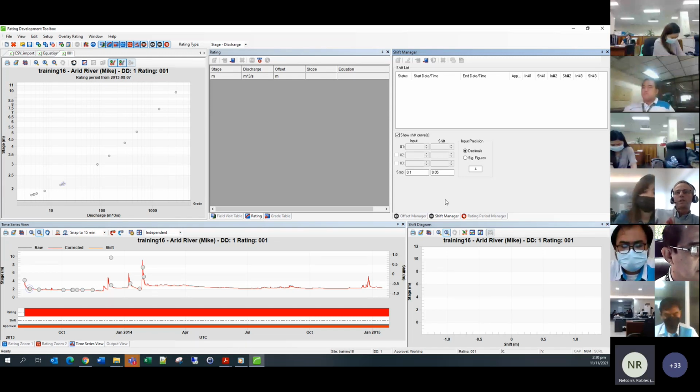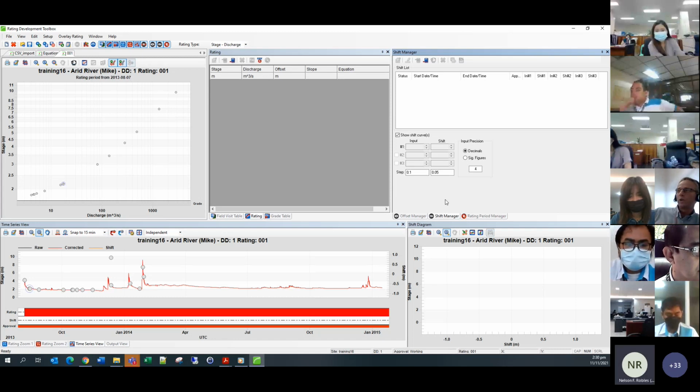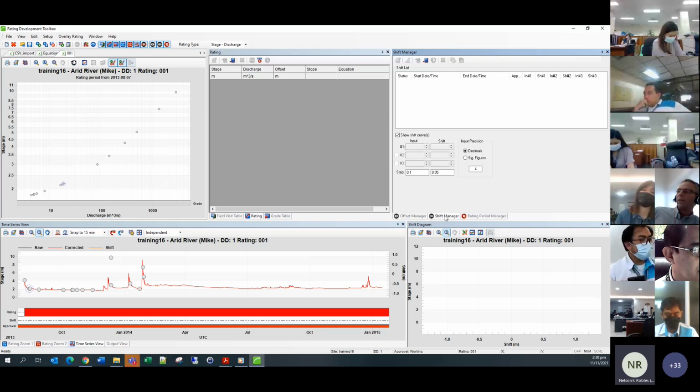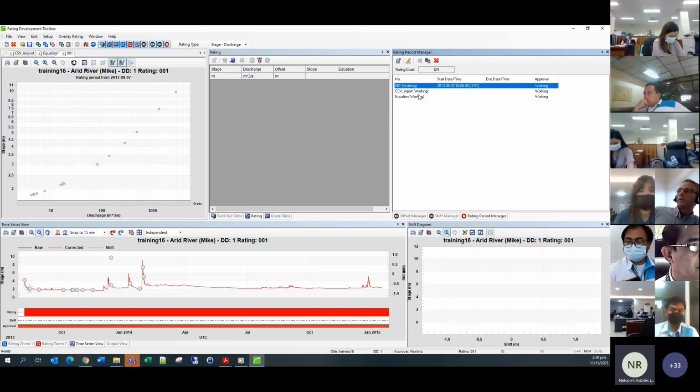They use shifts to reflect when a rating has changed and they don't know entirely how to describe the entire change. They use shifts to describe the bit of the change that they know about and how that is changing until they are confident that they know the entire change of shape, and then they produce a new rating. So they use shifts for a while, and then when they're finally ready, they put in a rating with a new start date. What that means is for them, their definition of a rating period is always in this table.